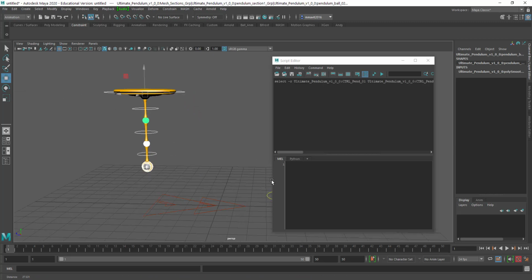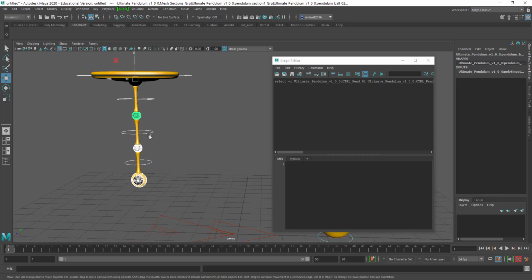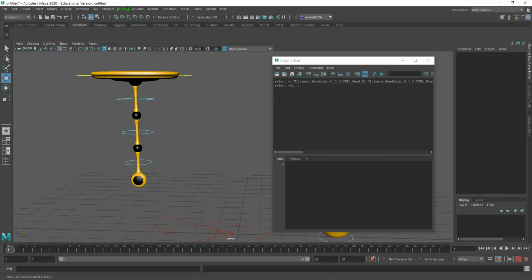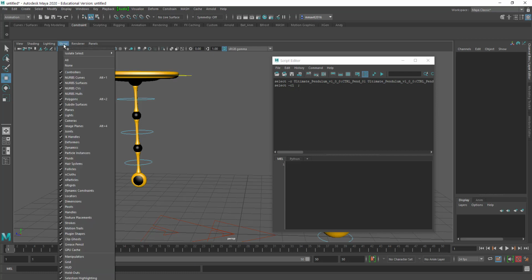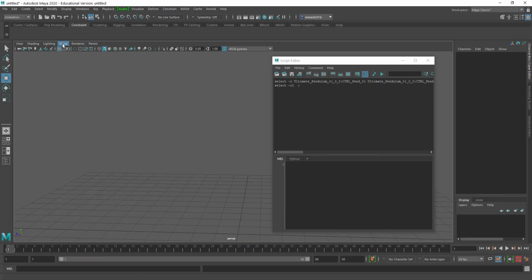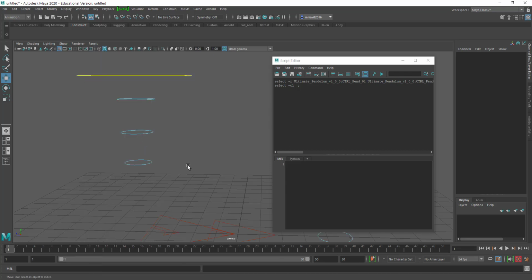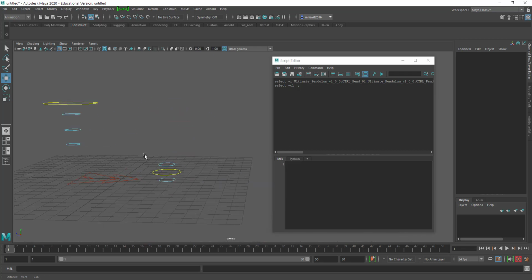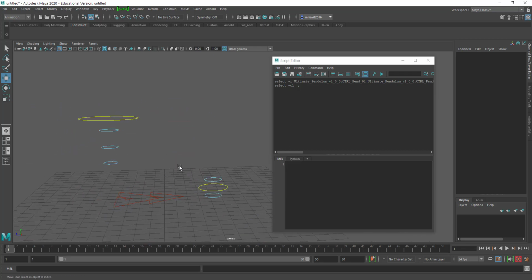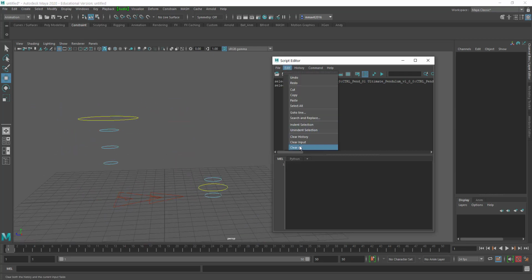Even the mesh is selected, so be clear, don't select the mesh. Go to Show, None, Show Controllers, NURBS Curves. Only this will be shown. That is all that is required.